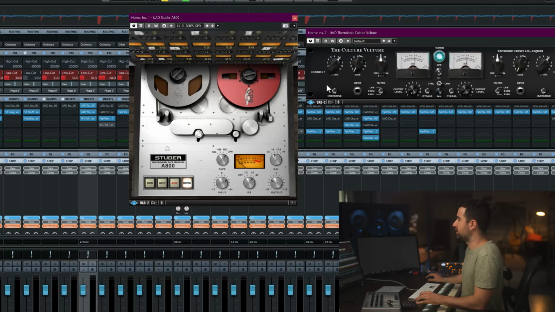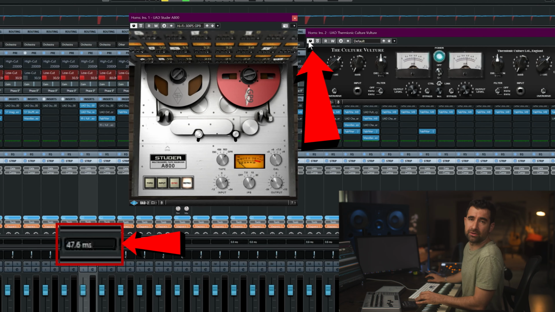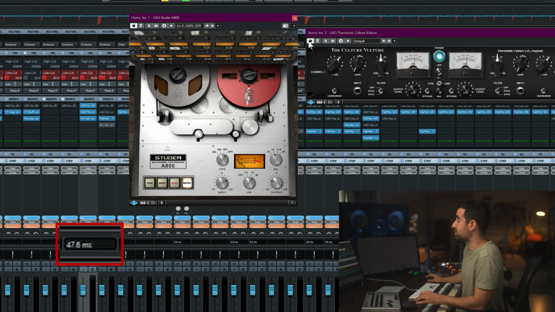These sound beautiful. I love them and I love what they do to this horns sound. But take a look at what happens when I activate them, right? I'm gonna activate the first one and take a look at this. First one, boom, 23 milliseconds added of latency, of delay. Second one, boom, an extra 23 milliseconds, 47 total milliseconds of delay added. Now, when you hit the keyboard, you're gonna have 47 milliseconds added.